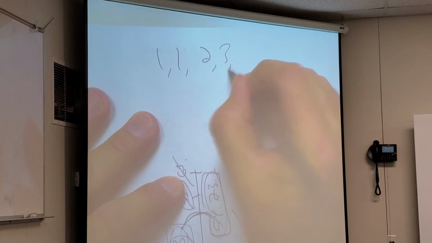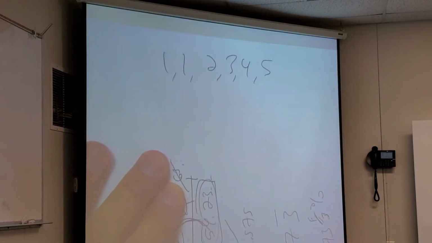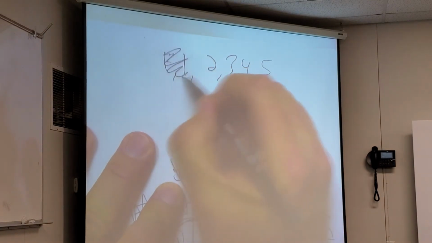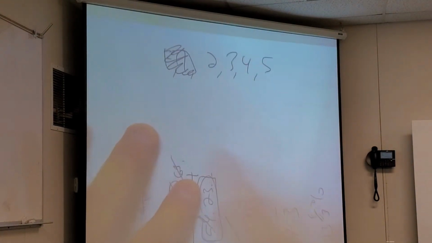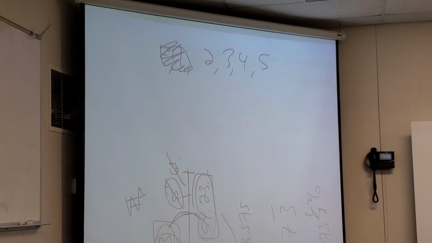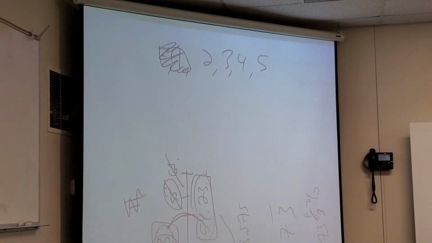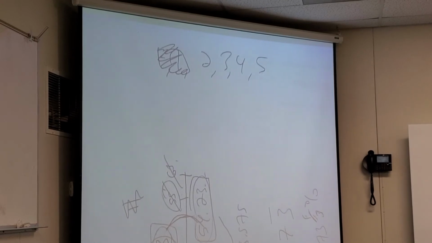So if I start over again, what was it to begin with? 1, 1, 2, 3, 4, 5, right? That was the original. So if I just didn't have these, what's the median now? 3.5. So that's the way I could do this. I wish I could go back in time too. Instead of killing them, just don't let them get born in the first place, right? So maybe we're having fewer babies. That's another way the median could increase.